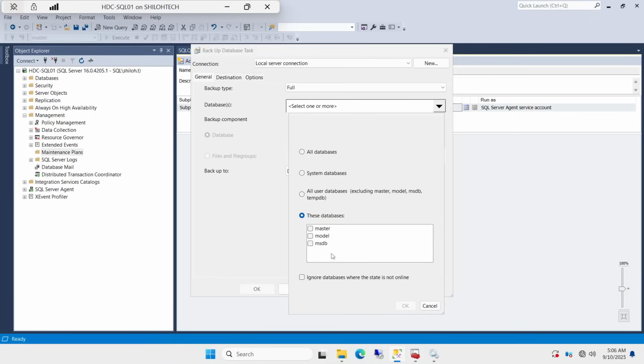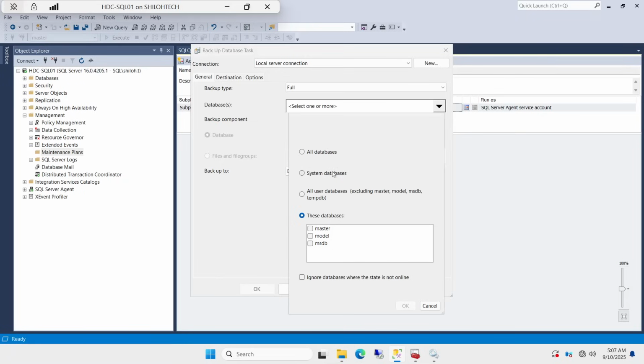So it all depends on your environment, right? Because some environments have a mixture of a third-party backup and your native, because this is called a native backup, right? You may have a very large database that is being backed up by another method. So you select here which databases you want to back up.